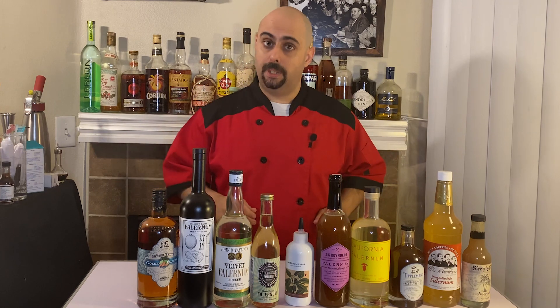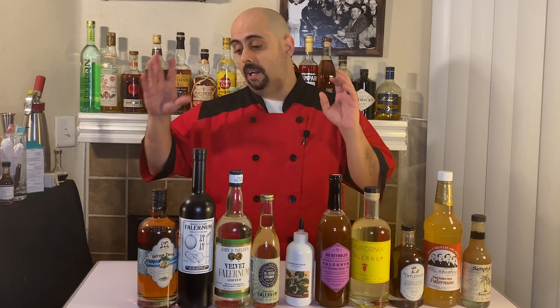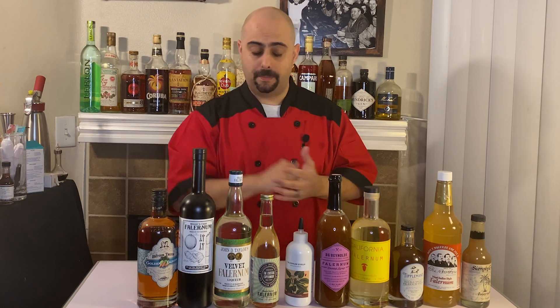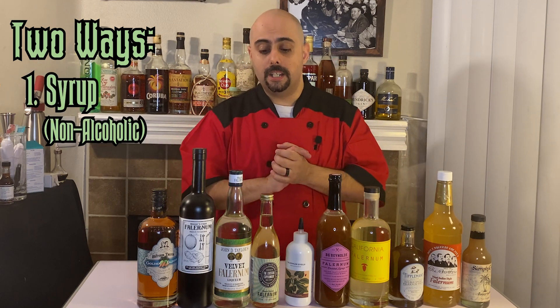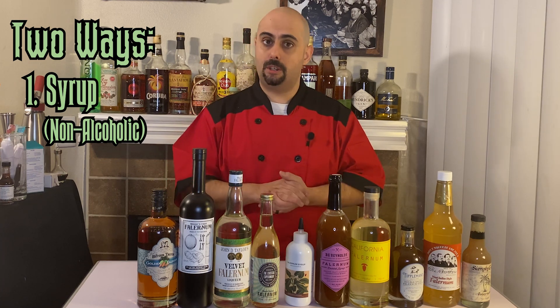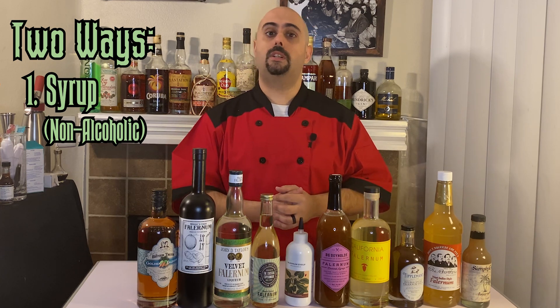As you can see, there are many kinds and there's a lot more than this. We tried many, many kinds and it came down to these 10. I originally wanted to do five alcoholic and five non-alcoholic, but it just didn't work out that way. Falernum comes in two ways: the syrup version with no alcohol, which is more friendly towards mocktails, but also very good in a regular cocktail. The bar I work at uses non-alcoholic Falernum and it is fantastic.